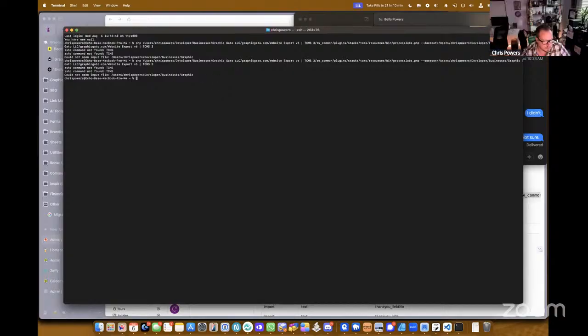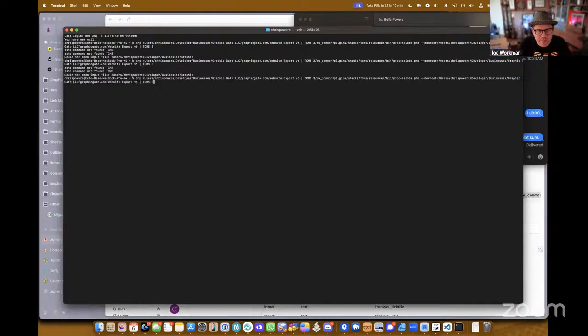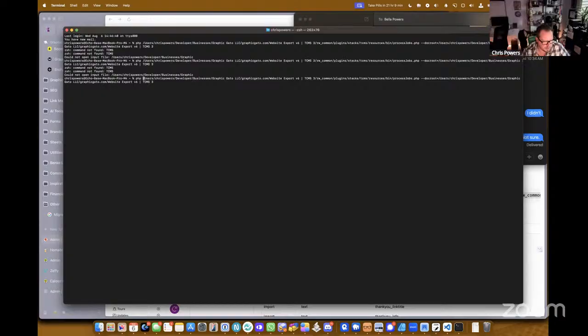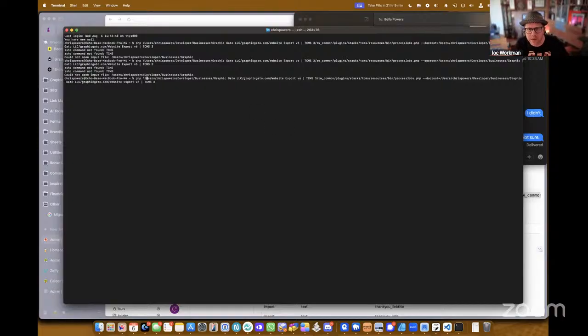Understood. Okay. So hit the up arrow key on your keyboard, and then use your arrow, or you can do Control A. All right, perfect. Now right arrow over, double quote. Right here or right here? Yeah, right there. Perfect. And then just right arrow all the way to the end of process jobs.php.